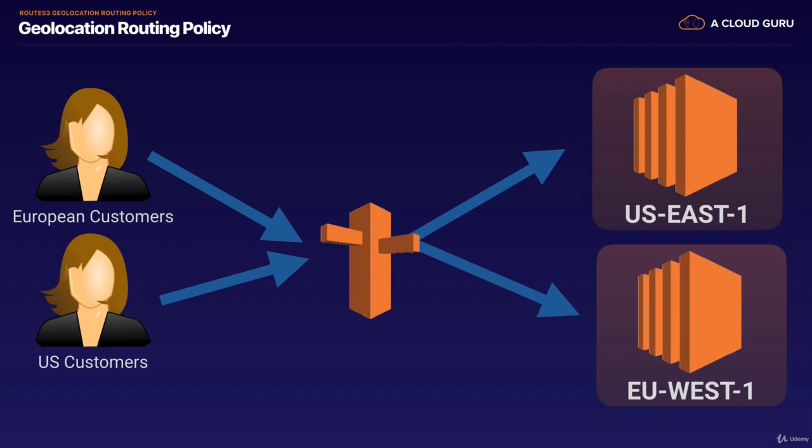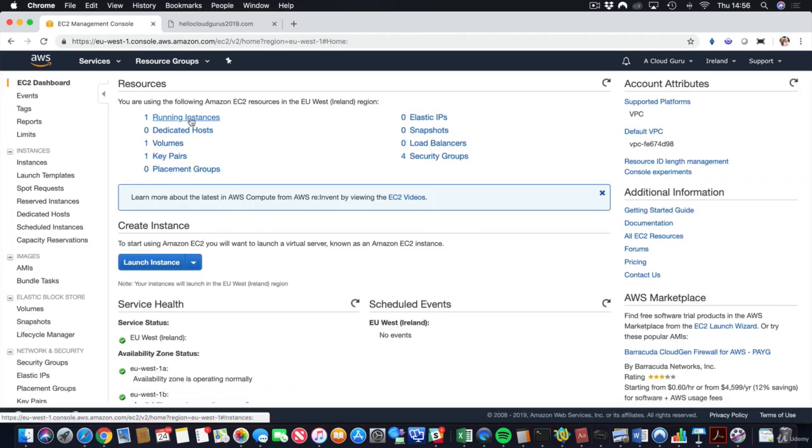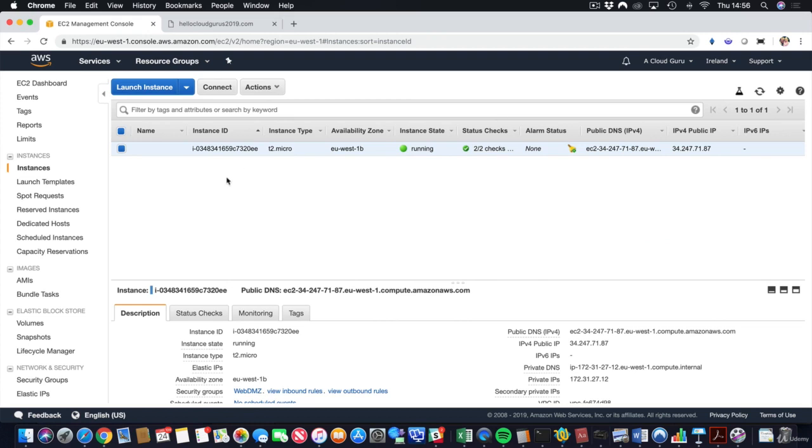So let's go over to the AWS console. Okay, so here I am in the AWS console. I'm just going to go over to EC2 and I just want to show you something. So I've got my Irish EC2 instance. We stopped that in the last lecture. I have gone in and started it again, but what's happened is the public IP address has now changed. And because the public IP address has now changed, I need to go in and update all my health checks. Now, the way you stop that from happening is you provision it with a dedicated IPv4 address. That's one way of doing it.